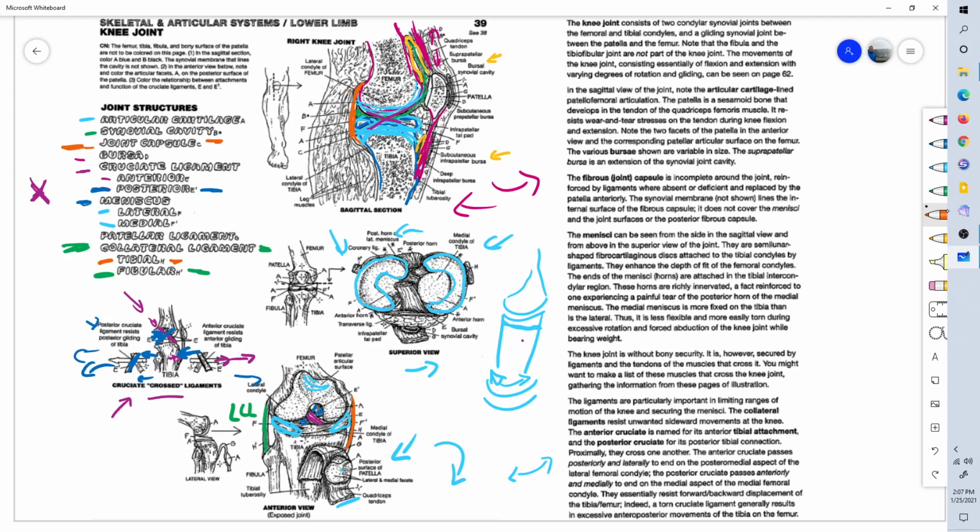So if you were to receive a blow on this side of the knee here, it would bend the knee this way, and it would be this medial collateral or tibial collateral ligament that would stretch and try to keep the knee from being caved inward. On the other hand, if you were to receive a blow from the inside or the medial side of your knee outward, it would be this lateral collateral ligament, or fibular collateral ligament, that would have to resist that and fight that and keep your knee from caving in outwardly.